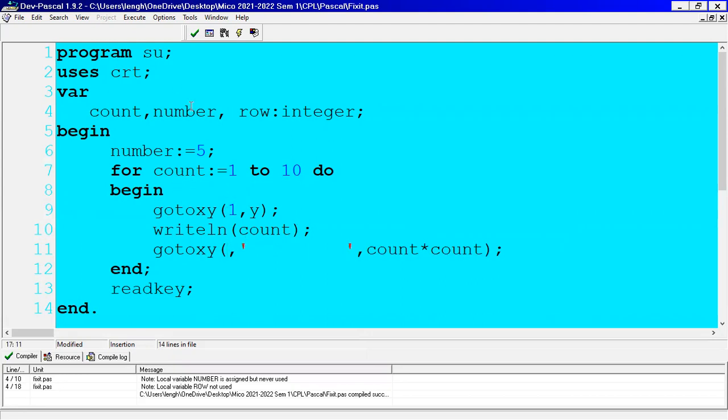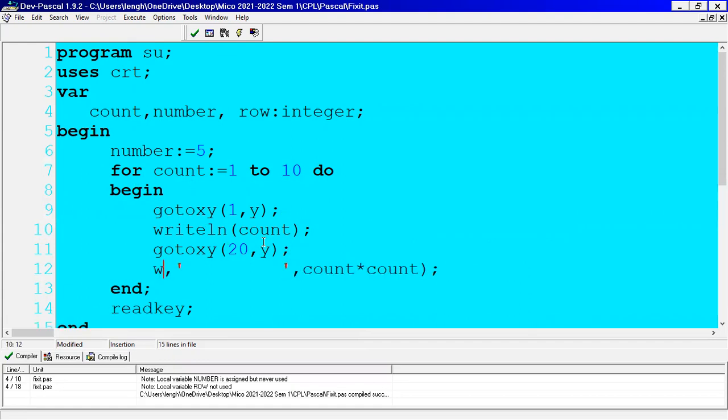So 1 is for column 1, as in X1. And I'm going to go over to about 20, Y. And I'm going to just write this. When I'm using GoToXY, it doesn't matter if you use write or writeln, because GoToXY will actually position the text.